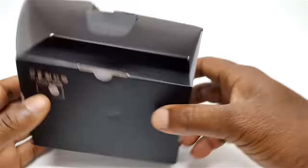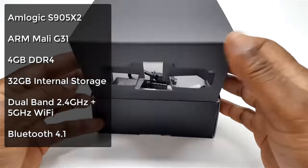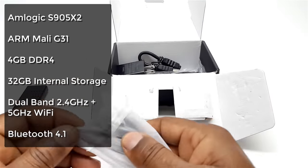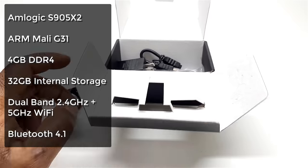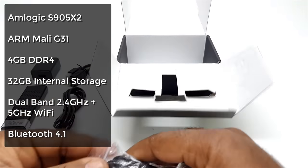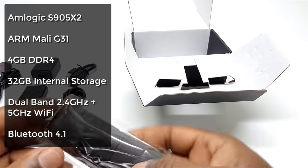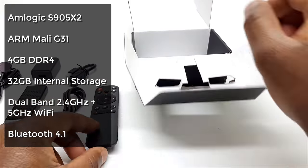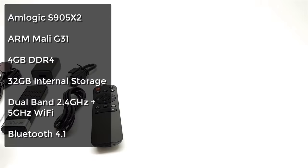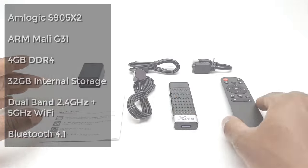The X96S runs on the Amlogic S905X2 CPU, and we will see its clock speed in a minute. Its display is powered by the new Mali G31 GPU, running up to 650 MHz. It has 4 GB of DDR4 RAM, and 32 GB of internal storage. It has dual band 2.4 and 5 GHz Wi-Fi, and Bluetooth 4.1 support.